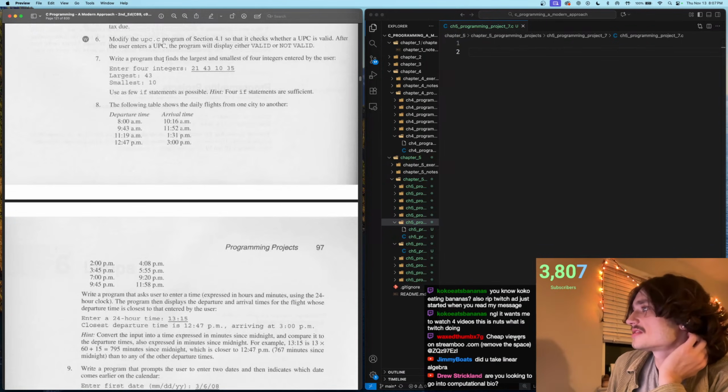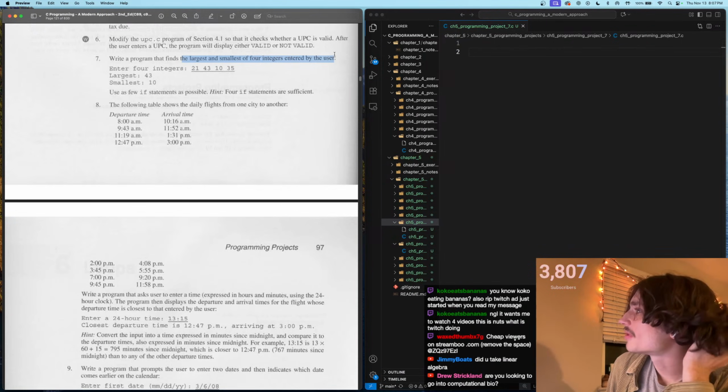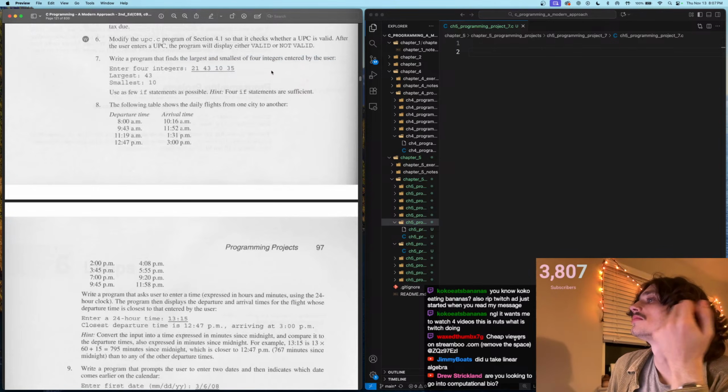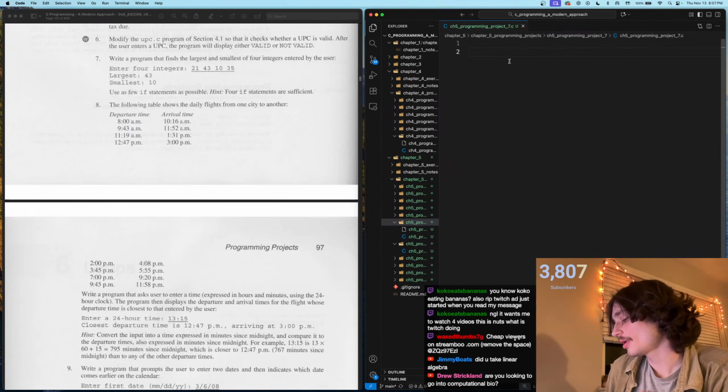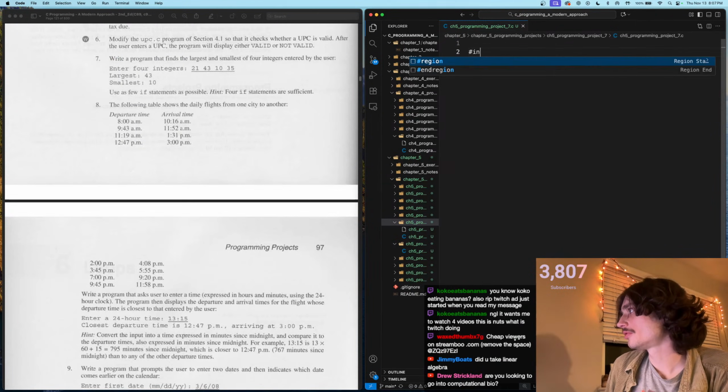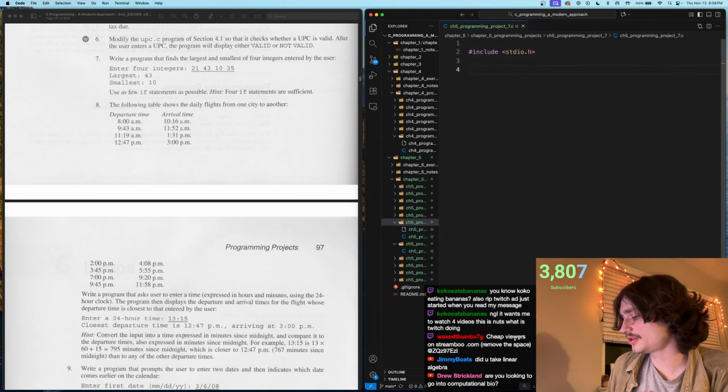Okay, write a program that finds the largest and smallest of 4 integers entered by the user. Okay, so include the stdio.h header file, and let's go into main void, and then we're going to go printf. We're going to enter 4 integers, and then we're going to do that. Scanf.